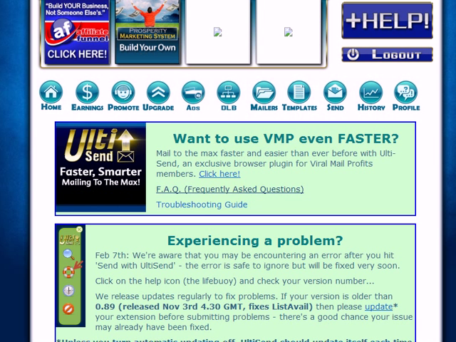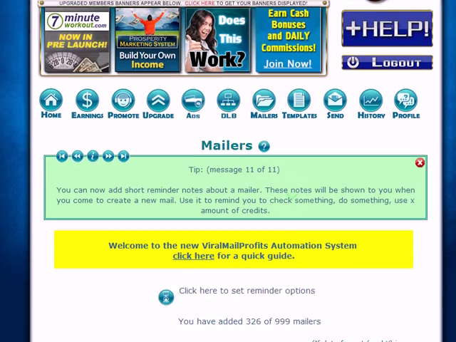It's a fantastic tool. Now, when you log in, this is the screen you will see, and there are two places that you'll mainly be involved with: setting up your mailers, and setting up your templates. We're going to click mailers first and show you what happens. So you click mailers, and mine are already set up.